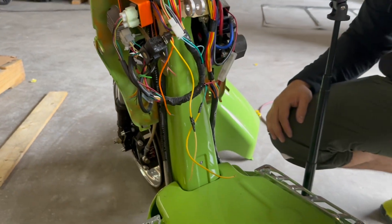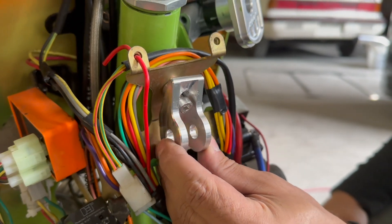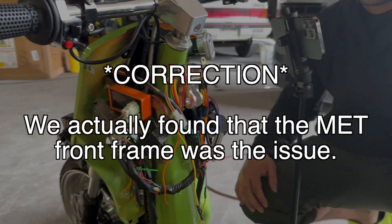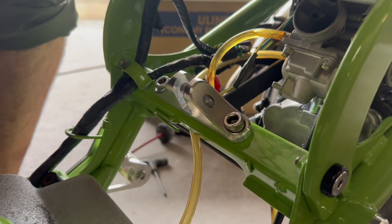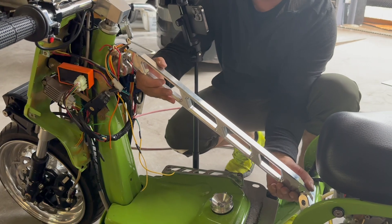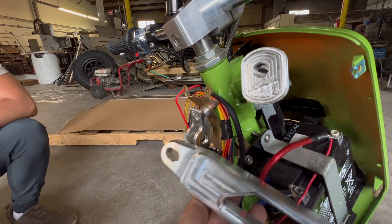Something that surfaced a little bit earlier when we were mocking this up is that the gap from here to here was a little bit short on my Ruckus — specifically one that doesn't have a PCV valve on the rear frame. It lines up perfectly on those, but I'm guessing there must be a variance between the older rear frames and the newer frames. The solution we came up with was just putting in this half-inch spacer to compensate the length for the Nut Buster.